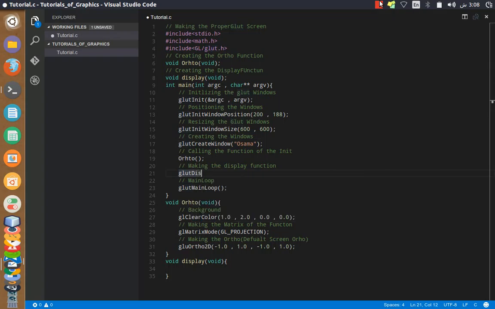D should be capital, and F should be capital. I really have a little problem with the syntax, but the logic has to be made from your own creativity. The syntax can be remembered. I wrote D as small, so D should be bigger and F should be bigger. These kinds of small mistakes you could make.